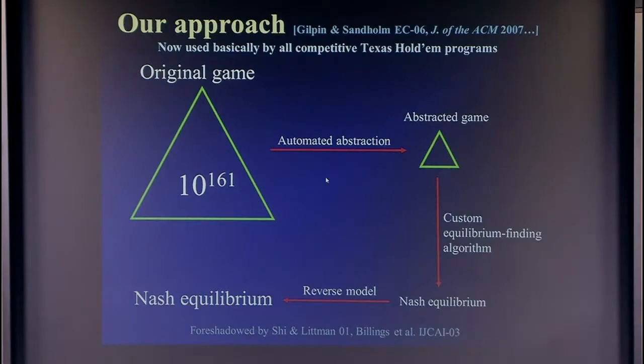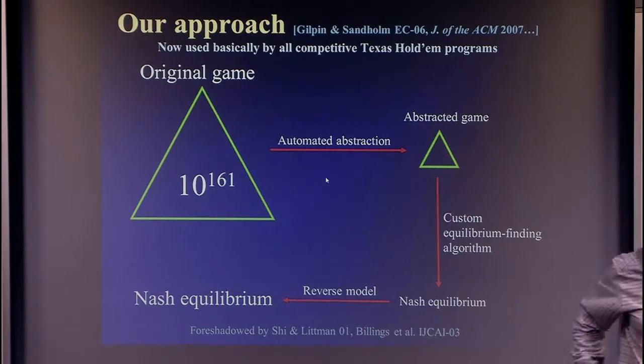All right, so here's the leading approach for solving these types of games. First, you have the original game. By the way, this isn't giving us a game tree. It would be way too big to give us a game tree. So you could think about that as giving us a piece of paper with the rules written out, but in computer-understandable form. So if you have a game like two-player Texas Hold'em, you'd go for the min-max equilibrium. If it's three or more players, it's unclear why you should compute it. Right, yeah.